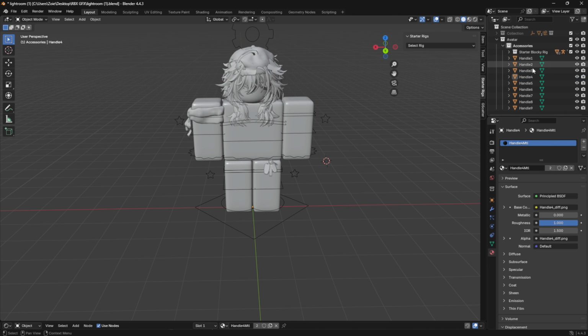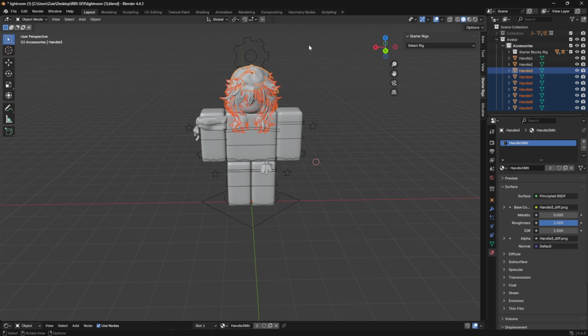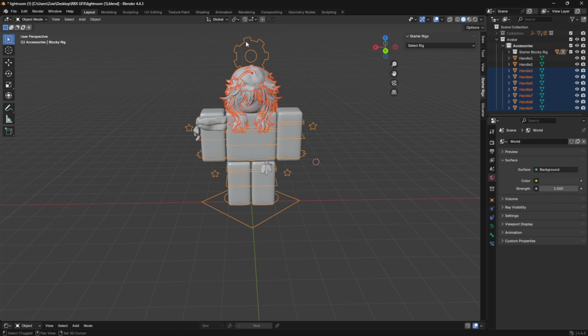Now you're going to group all of the accessories together by selecting all of the accessories from your handles that you put. Now you don't have to have this in a folder, but I think it's just easier to have all of them together. But I'd say just selecting all of your handles from here, instead of ideally selecting every single handle on the body, is a lot easier. So what you're going to do is select all of the handles or all of the accessories for the head, and then you're going to also shift click on the gear icon above the head.